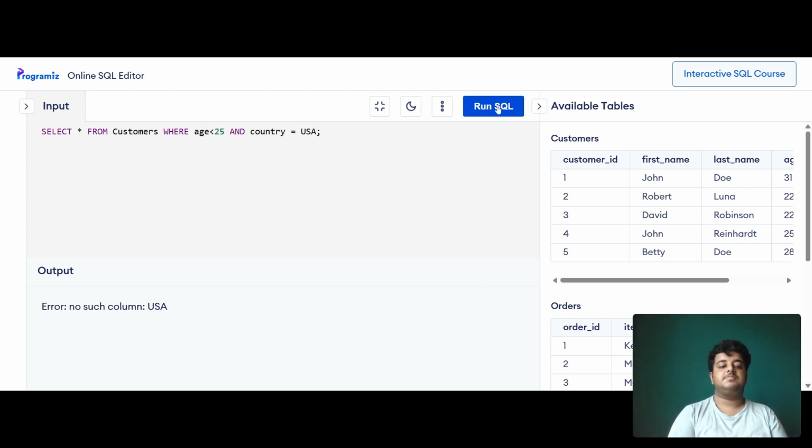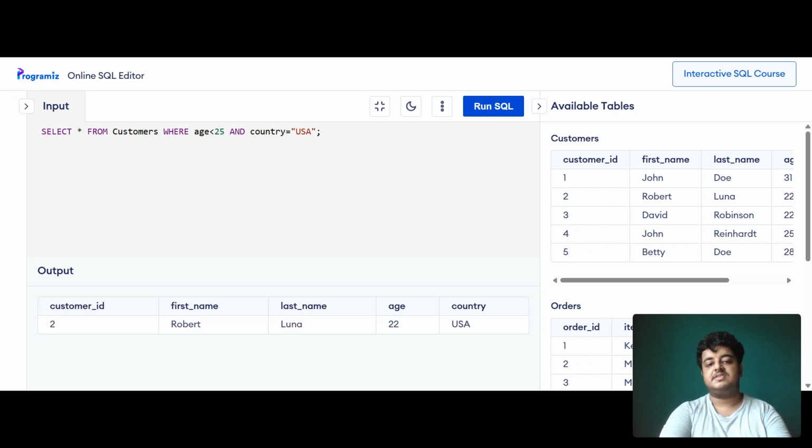Run SQL, no such column USA. Why? Run SQL. So errors आपको इधर भी मिलेंगी. Now how to deal with errors? This way, because USA is a string और आपको strings ऐसे दिखाने हैं.